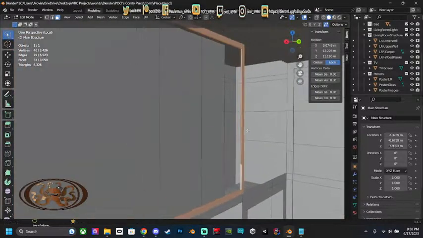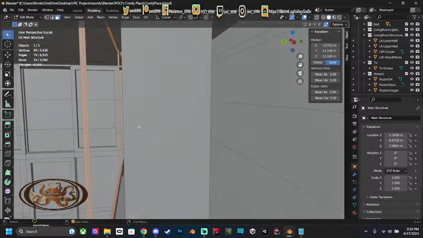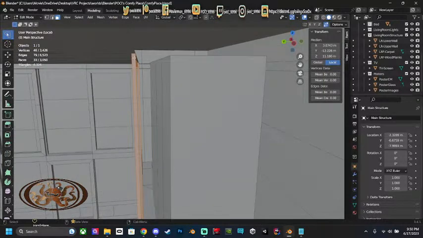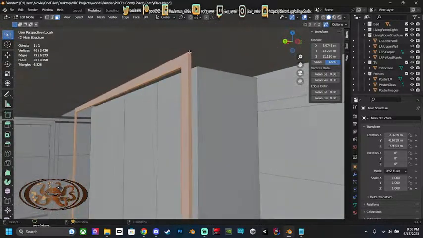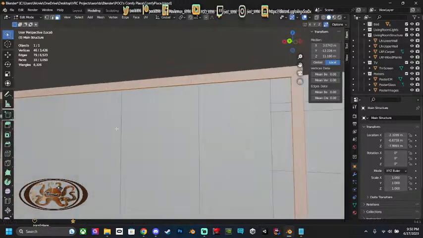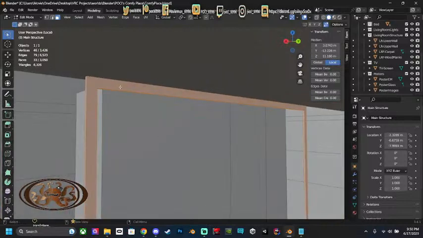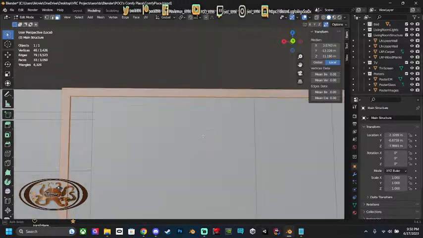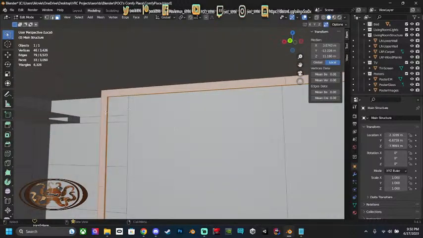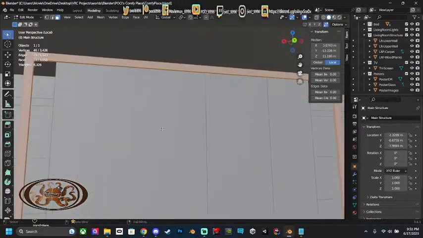Only works if the thing actually has a completed connected inner edge, so it wouldn't work for the outside as much. This is technically separated, but there's no way to go across, so it'll wrap around. I could have done the same thing for the inside. I'll click next to the edge, and it usually goes around the edges. Too close to one of the sides, it'll wrap this way instead of this way. Yep.